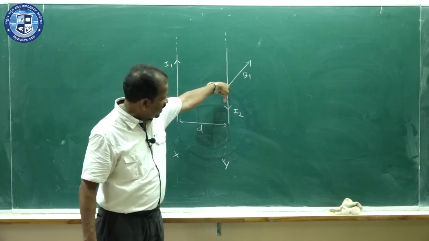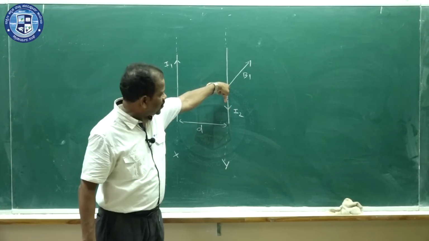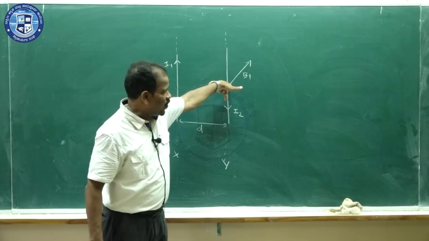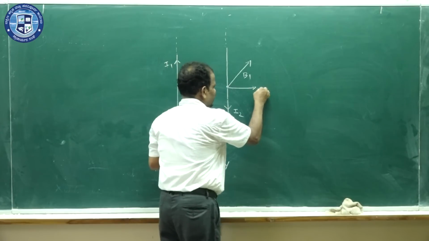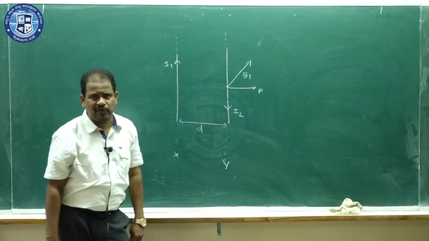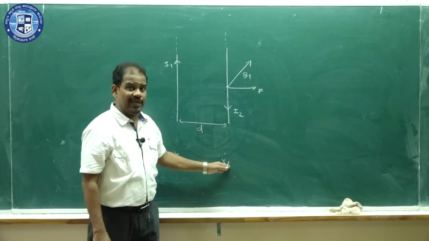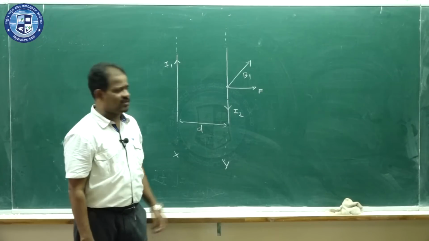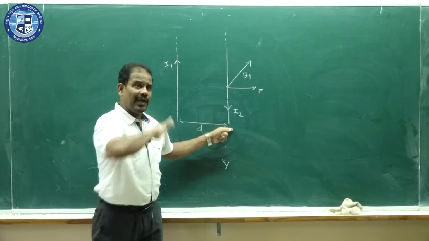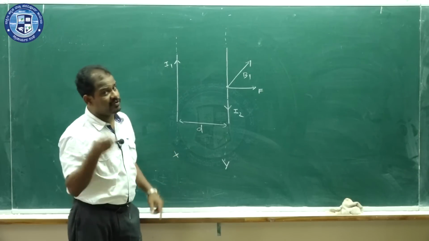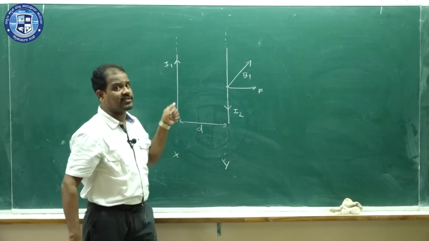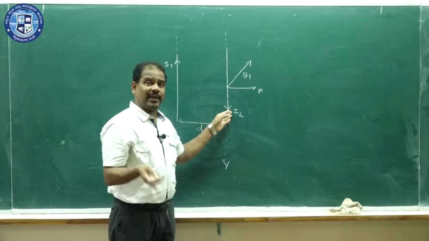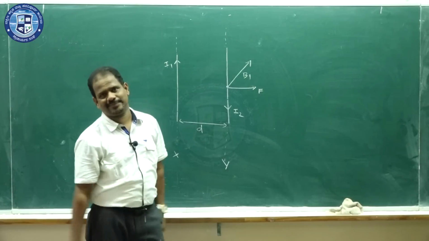So forefinger shows the direction of magnetic field, middle finger shows the direction of current, and now stretch the thumb to show the direction of force. Therefore this is the force. So what is the direction of the force on Y? Away from X. That means the conductor Y is repelled because of X. In the previous case, conductor Y was attracted; now it is repelled. Y gets repelled because of X.